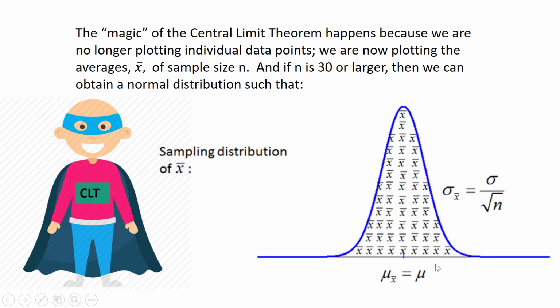So I really like this image here of this normal curve with a bunch of x bars plotted on here, because this really drives home the concept that we're not graphing x anymore, we're graphing x bar, or the average. As you can see here, the mean of the set of data is going to be the mean of our population. However, the one exception here that does change is that our new standard deviation, the standard deviation of all these sample means, is going to be our population standard deviation divided by the square root of n. So basically, as our sample size increases, the width of our distribution is going to shrink.